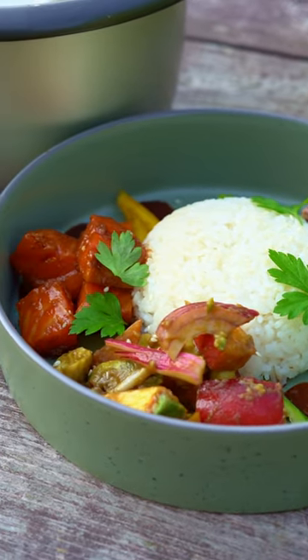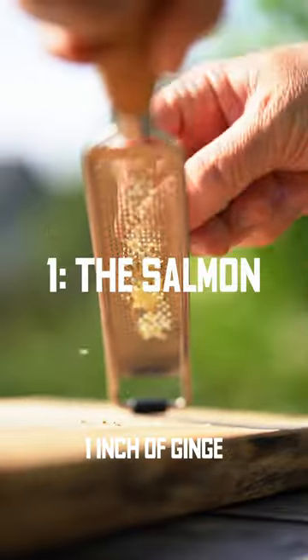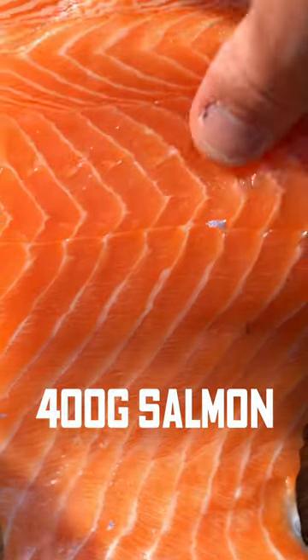There's too much to try on camera, but you're gonna have to trust me. This is delicious. There are loads of ingredients in this one, but it's actually really easy. It's less cooking and more assembling — a bit like the Avengers, but less prone to being snapped out of existence.